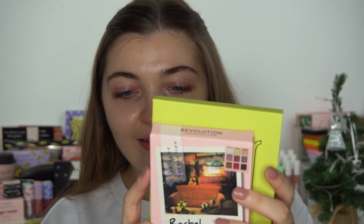Okay, so like I just said, he's launched his new mini palette. Look how cute this is. I love the packaging. It's actually quite big for a mini palette. If I compare it to the Revolution X Friends mini palettes, these are quite small in comparison to this one. As you can see, the Mitchell one is quite a bit bigger, which I'm actually glad about, because even though they have the same amount of shades, I love a bigger palette, and especially because the palette did cost £25. It was a little bit expensive.